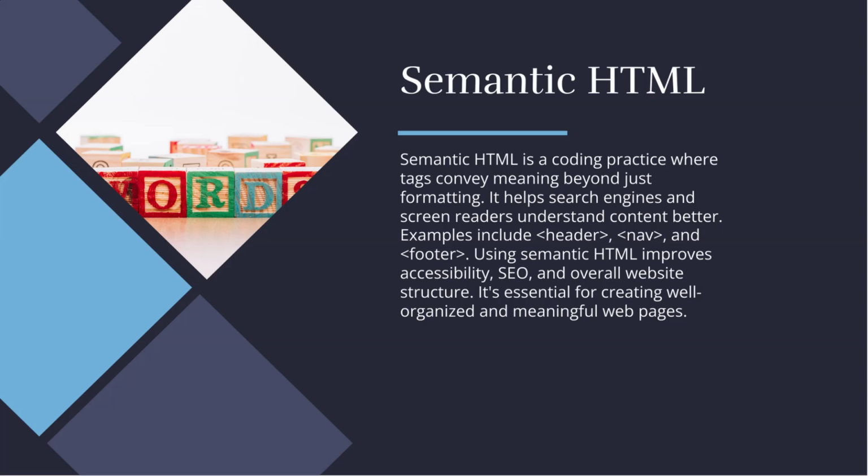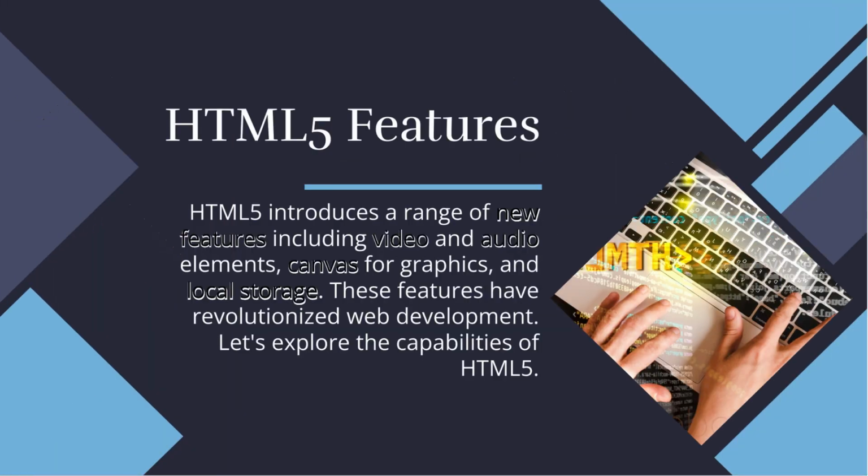Using Semantic HTML not only aids in web accessibility and search engine optimization (SEO), but also makes it easier for developers and other team members to understand the structure and purpose of a web page. It promotes cleaner and more maintainable code, as well as better compatibility with assistive technologies and future advancements in web standards. HTML5, the latest version of the hypertext markup language, introduces several new features and improvements.